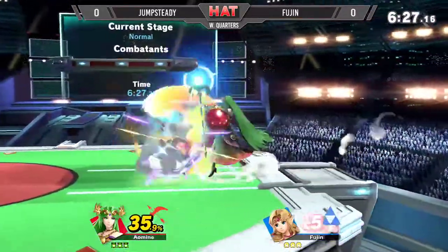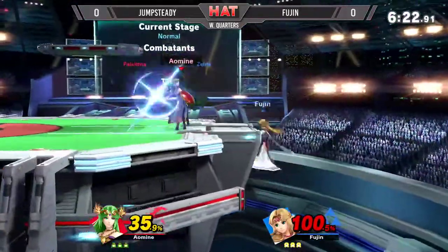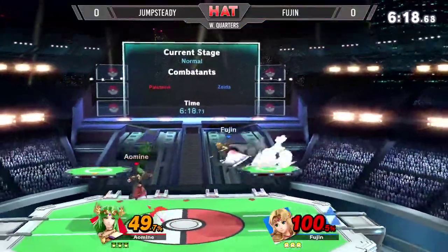Fujin wastes a second jump, trying to up B, just trying to get something started. Back throw from Jumpsteady being a little bit too strong here. Ooh, the up smash, great punish here. Oh, almost had it.